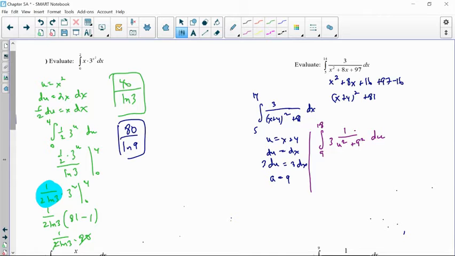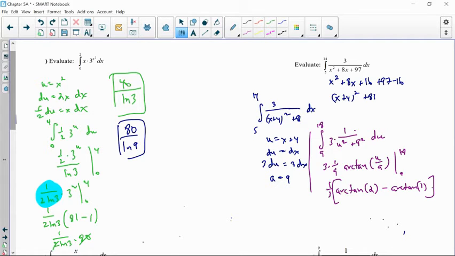Now this is inverse tangent. Don't forget we have this 3 here. And then it's arc tangent. Oh, but don't forget also, it's 1 over a. So 1 over 9, and then arc tangent of u over 9. No plus c because we're going from 9 to 18. That's 1/3 arc tangent, and then 18 over 9 is 2, minus, use brackets there, arc tangent of 1. So, I'm hoping you recognize arctan of 1 is pi fourths.